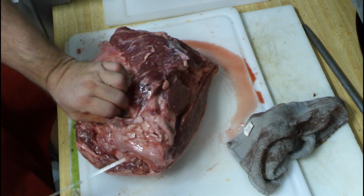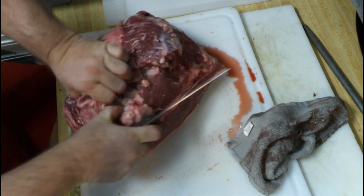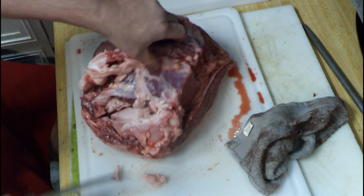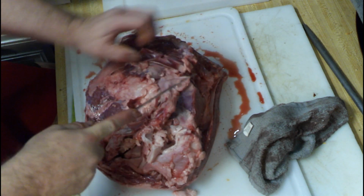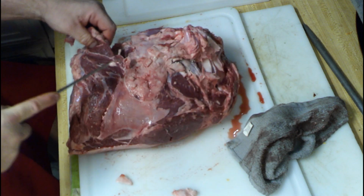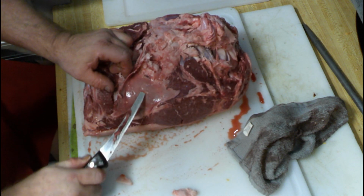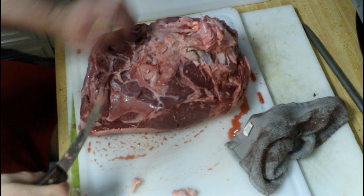Okay. Let's notice that the part of the top right here, a big chunk of fat. So we're going to cut right through to the corner, and get rid of some of this. Some of the meat, I'm thinking I'll do carne beef. Some of it, I haven't decided what else I'm going to do with it. That's just pure gristle.